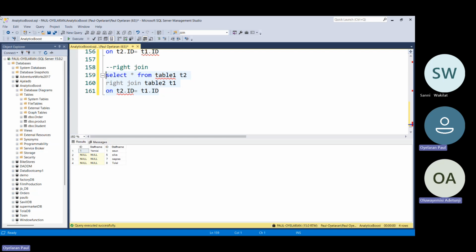Exactly. That's what I see now, where the right and left join comes in. So whatever table that you are putting first will determine your results, or should I say will determine your output. That's why most of us in maybe MTN, they will just tell you that you are owing.